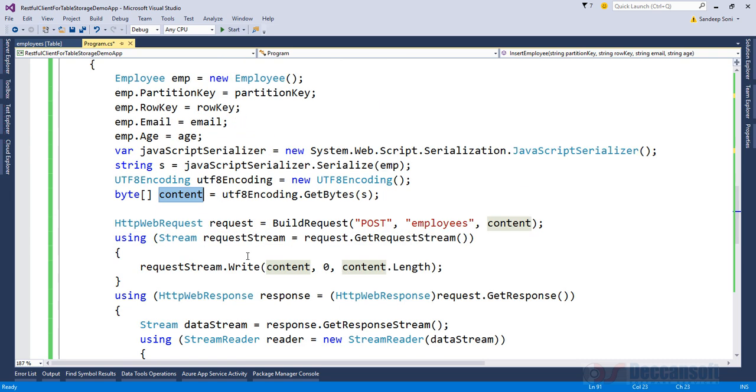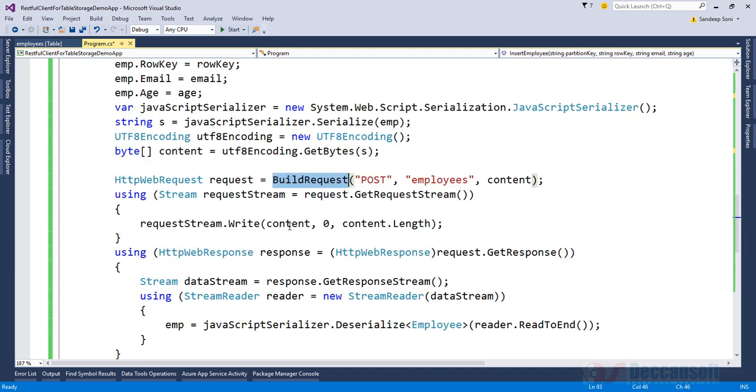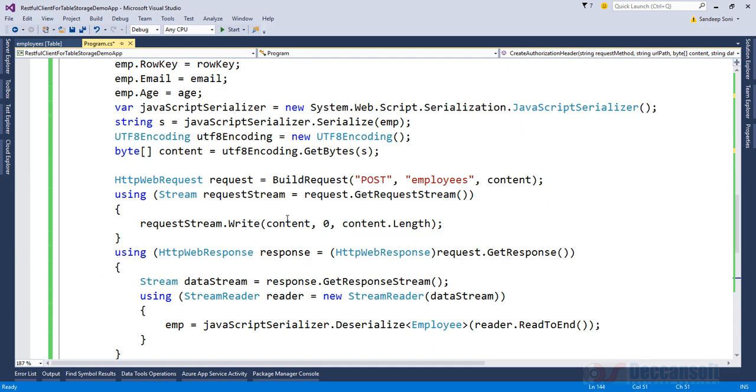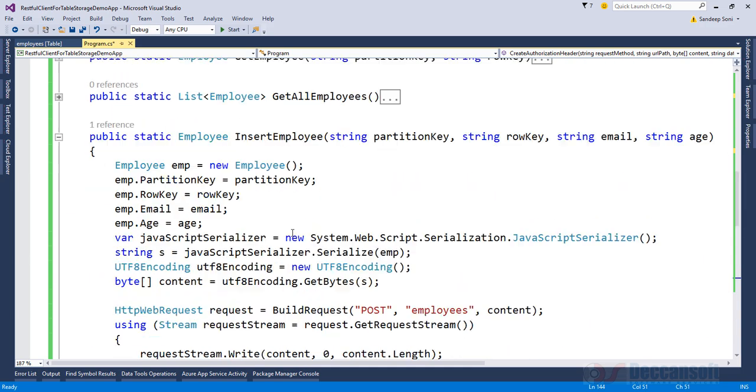This is the content I would like to submit along with the request when I make an HTTP call. So I wrote one more helper method called BuildRequest. BuildRequest is going to construct an HTTP request object. We have that method here. I would like to explain this method later, but right now let us understand the basic code.